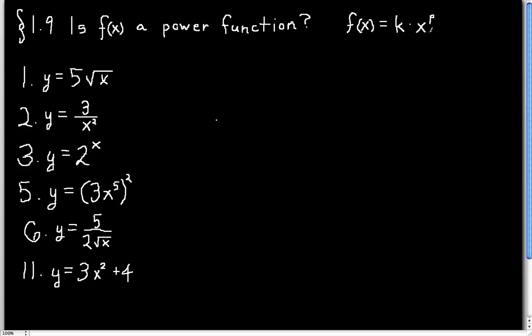Okay, and the important thing to notice is that it doesn't have to look like this straight away. A power function is anything that can be expressed like this. So we're going to learn this by doing some examples, and these examples are numbered this way because that's how they're numbered in the book. These are problems from section 1.9.